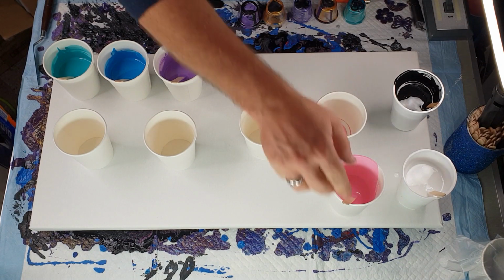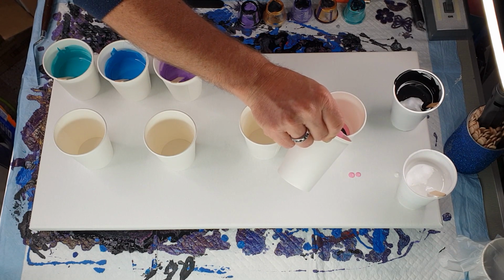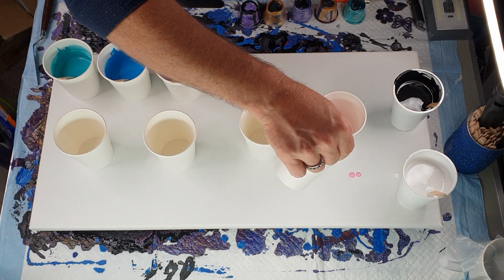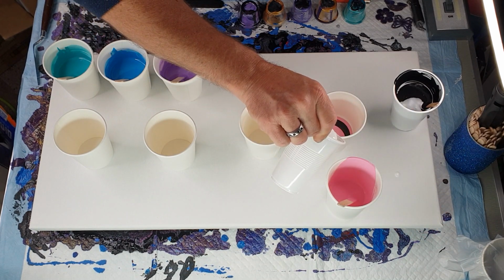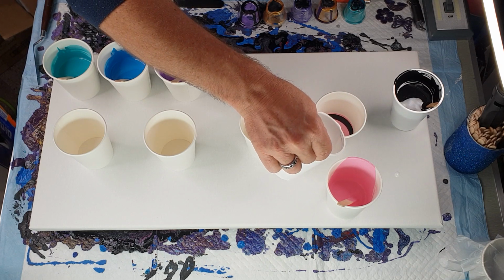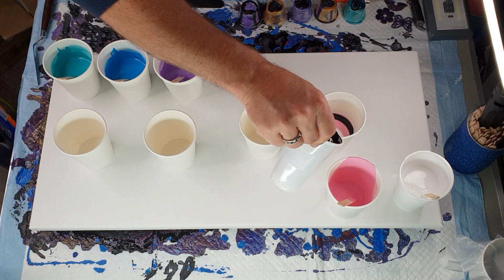So all I'm going to do is just layer this pink, white, pink, black, pink, white, pink, black. And same with the other colours. Each time I do a layer, I add a little bit more colour. And these paints are relatively thick because I'm doing a ring pour.